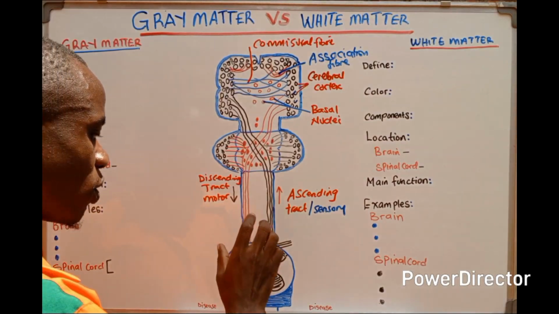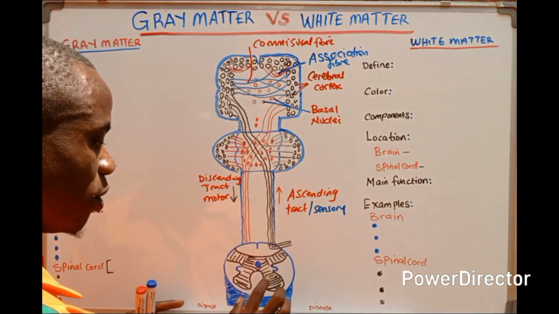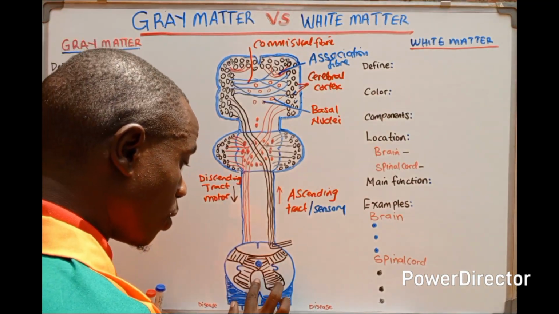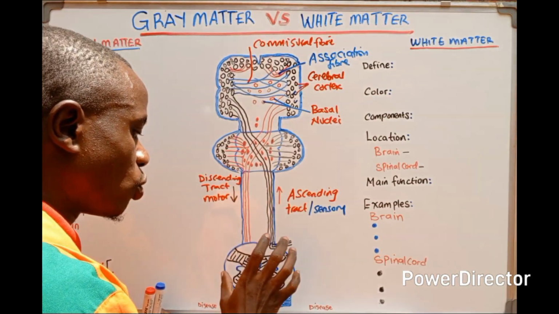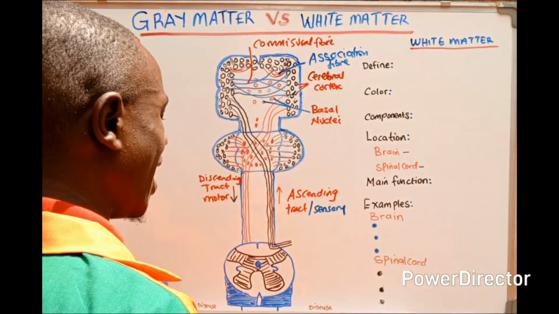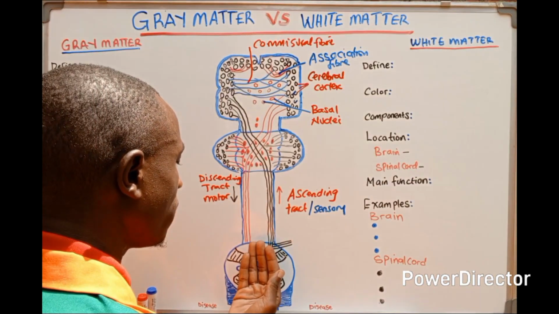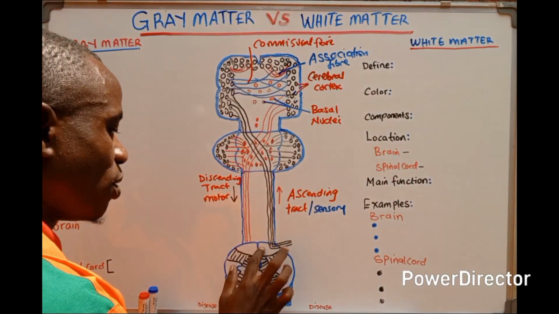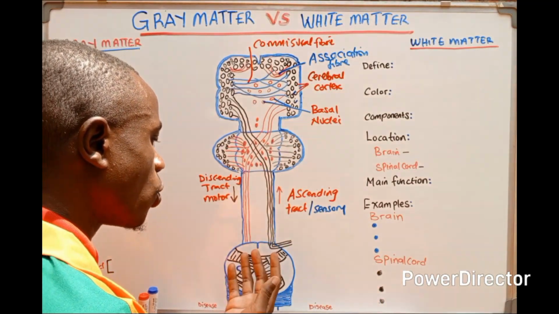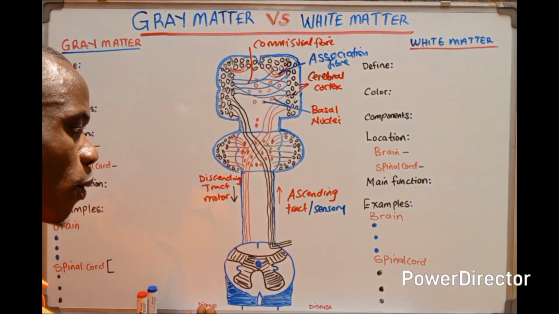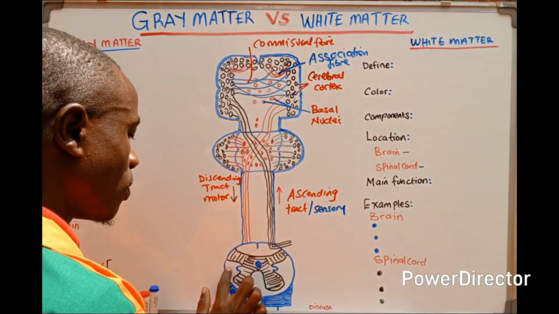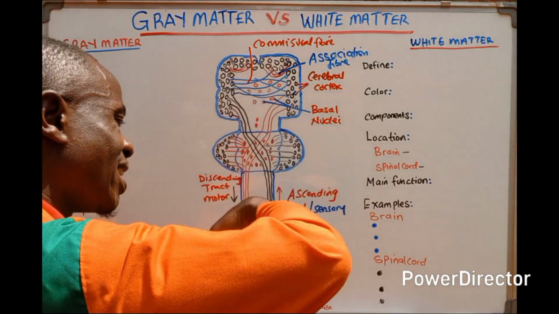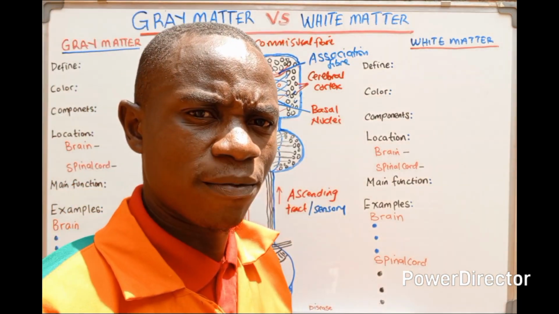Then of course we're going to have the white matter, which is going to be in the dorsal columns, then the lateral columns, and also the ventral columns. That's where you're going to have the different types of white matter. And this white matter is going to have axon fibers which move up and also move down. For the dorsal column, we only have ascending tracts. But for the lateral columns and the ventral columns, we have both ascending and descending tracts. It is also such another beautiful thing to know.